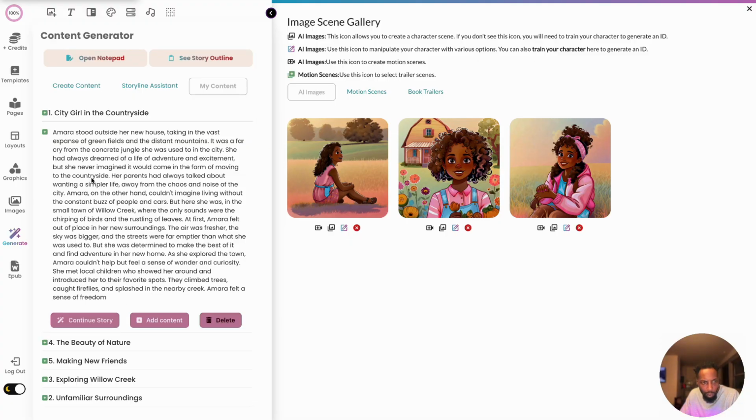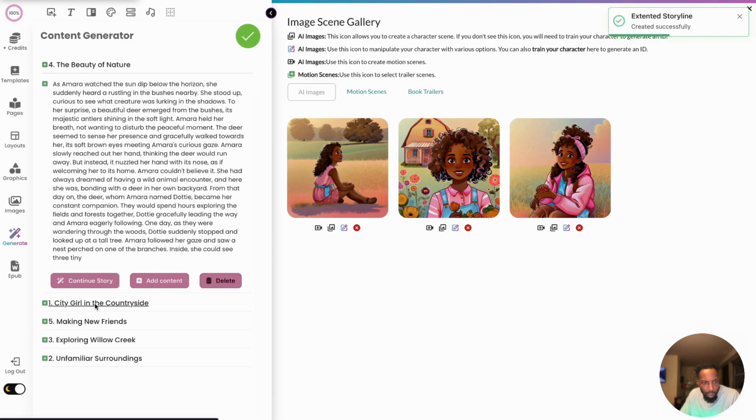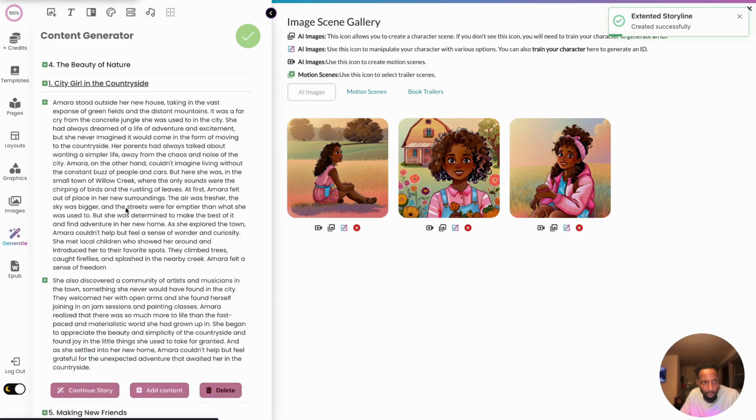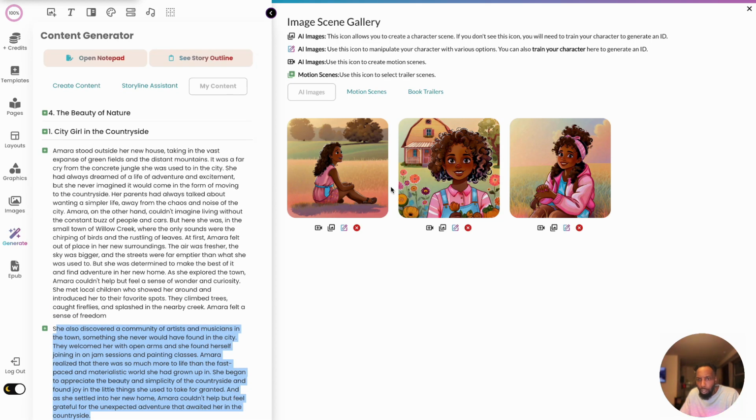So let me just see this, if this is not long enough. Click that, and okay, I think it was this one we was working on. Oh, there we go. Yeah, this was it. There it is. Here's another paragraph to our page if it was too short. And I think we do have an image that's generating. So for now, let me close this panel.